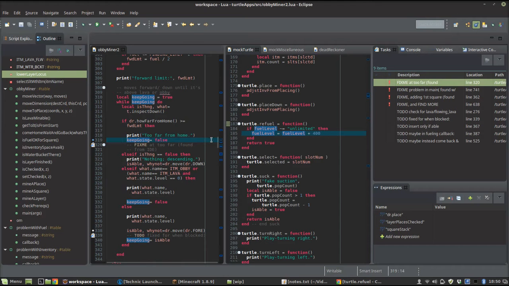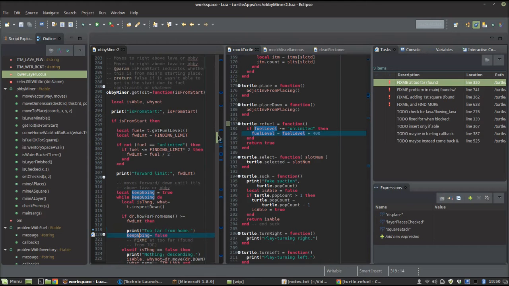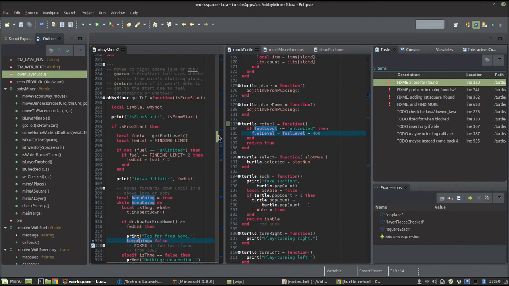But there's another flag that I need to be interested in for this case, and that is isAble. Because if I look at how I documented this function, it's supposed to move to a place right above the lava or obsidian, and those are the parameters. But the important thing is the return.